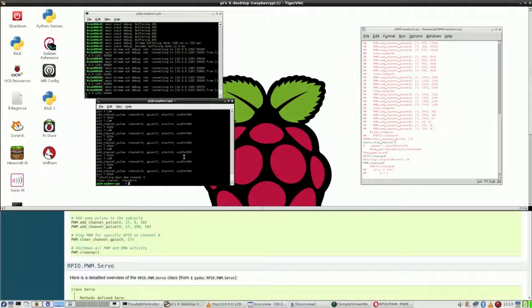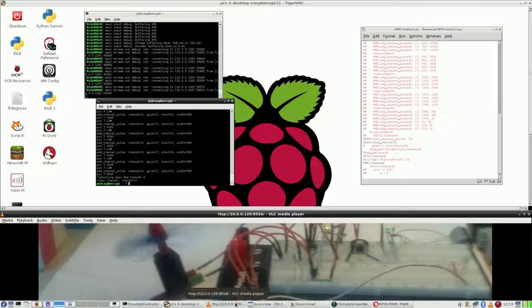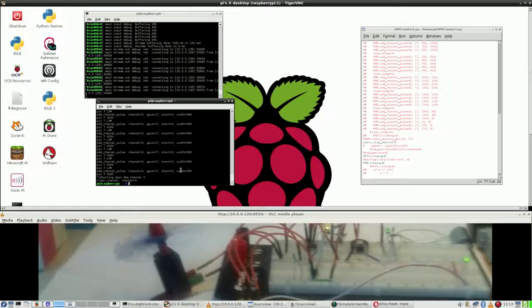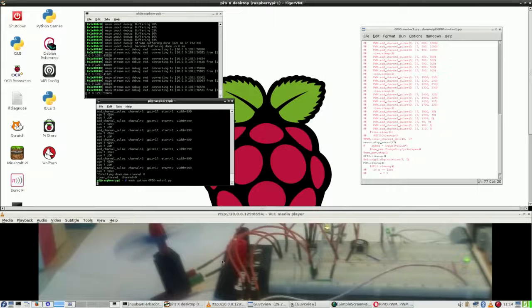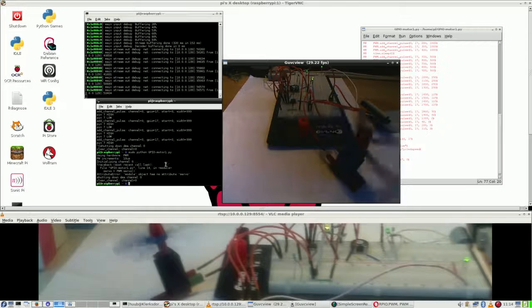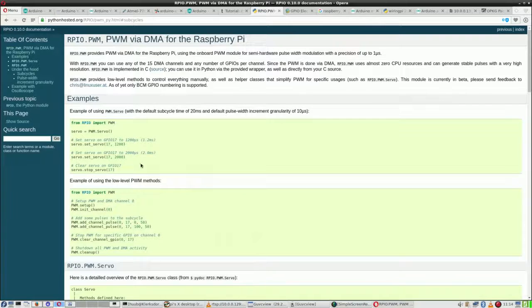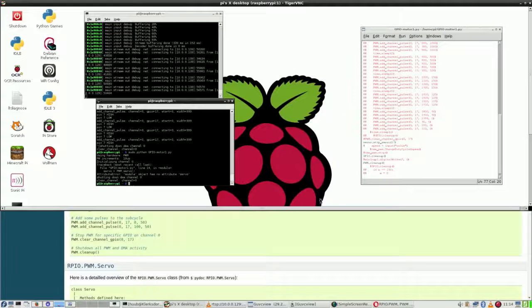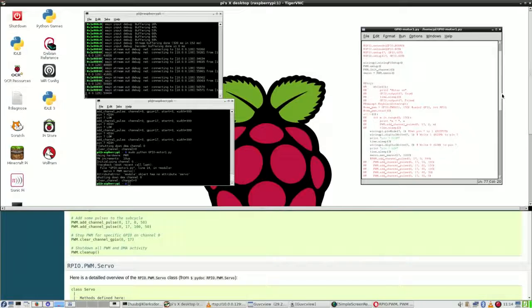Now I have to stop this one, bring up the camera. This will have a delay, the other one will not have a delay. So let's run it and see whatever happens. Oh, now this is very interesting. Module object has no attribute servo. Really? Set servo, did I make a typing mistake? Not really. I have servo.